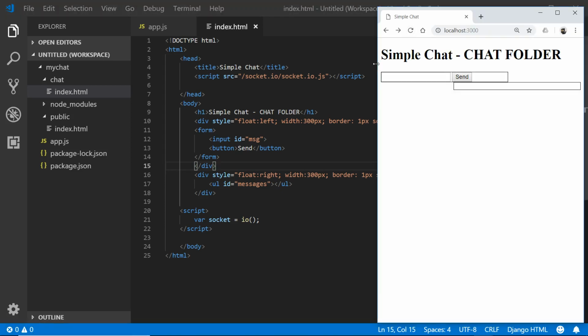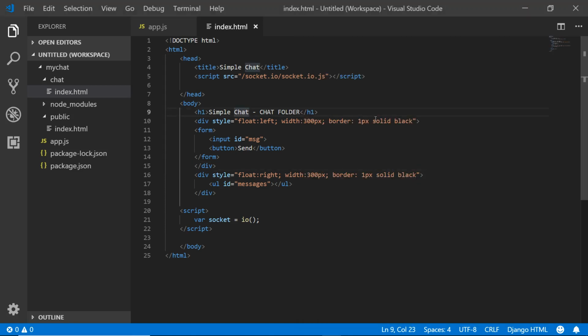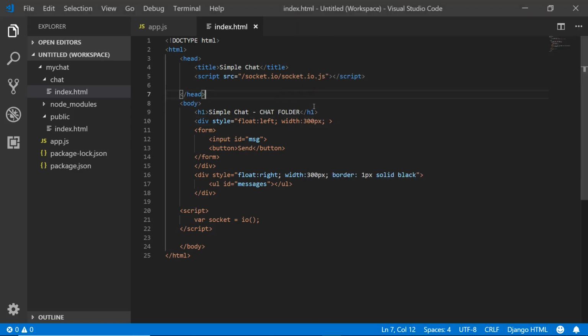Okay, so we have a little chat here. I want to do some messages here. I click send, and then it's going to show the message back here again on the chat screen. Not ideal. Of course, you can modify this. Maybe I should remove that border. Doesn't look good here. Okay, save, reload. Oh, I removed the wrong one. Oops.